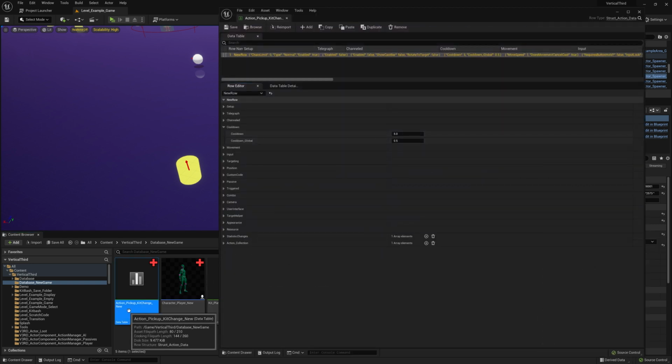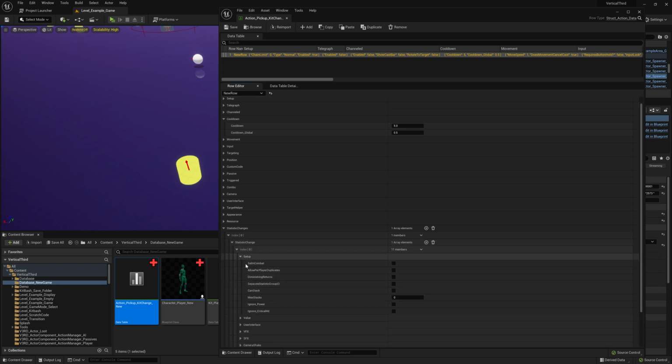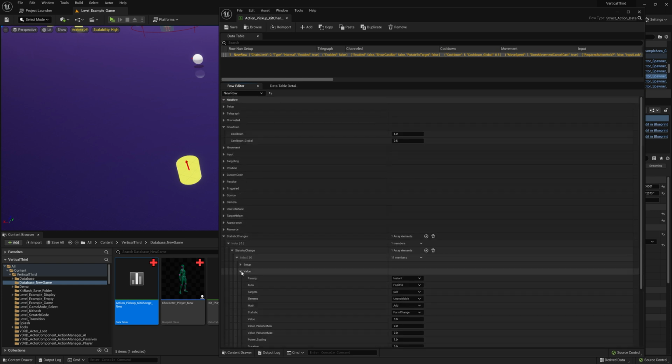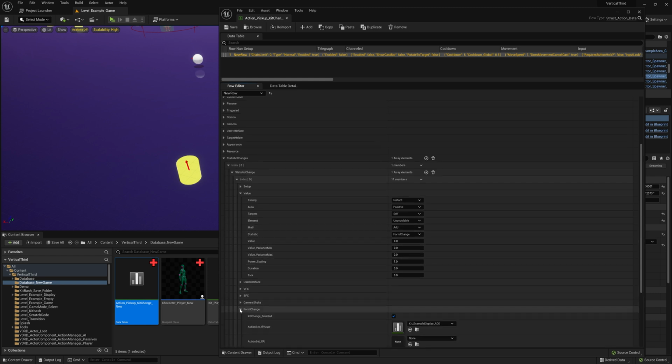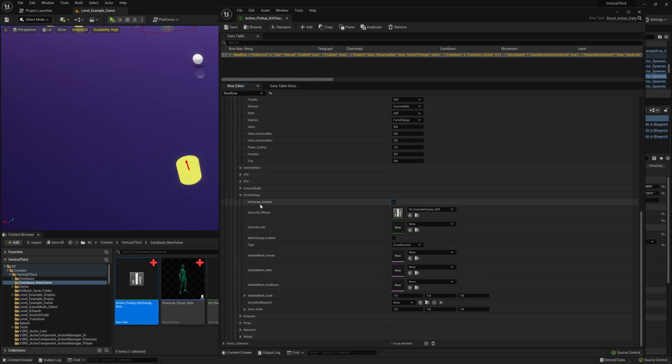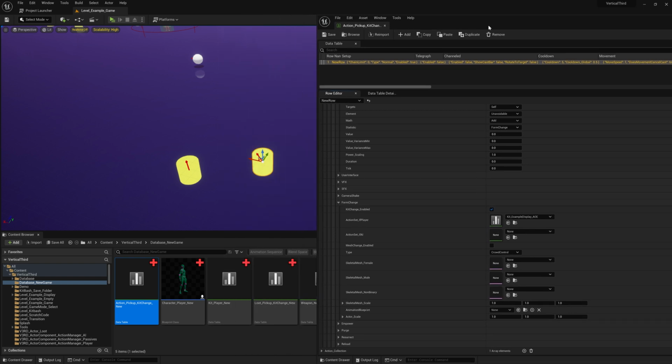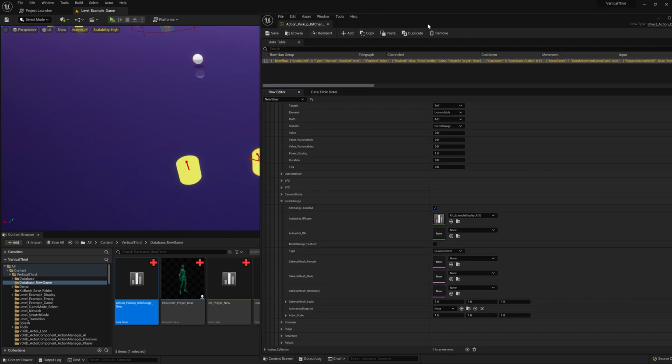If we open up the action kit change, we can go to the statistics section and expand all the options. If you look at the value, it'll be set to form change. Then if you scroll down further and expand the form change category, you'll see that kit change is enabled, and the kit that we have selected is Kit Example Display AOE. We can close this window up now.